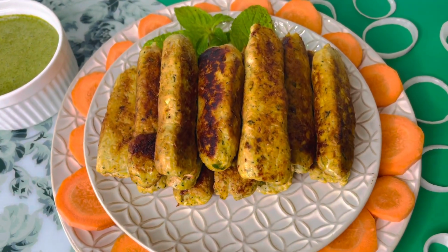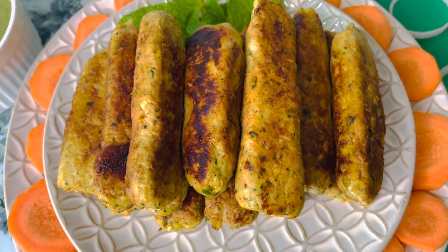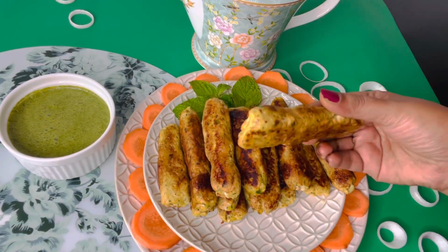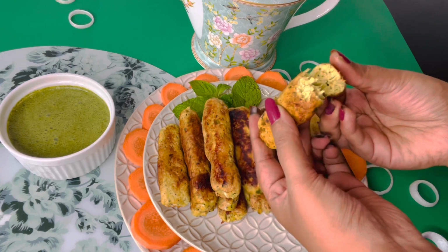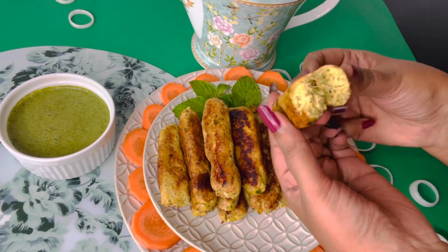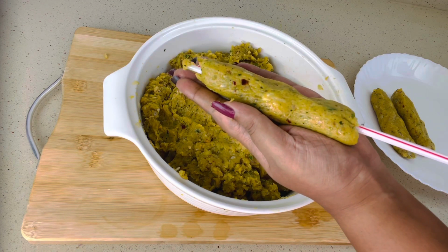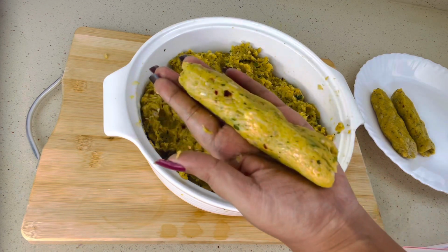What's up guys, winter season is here and barbecue is in, so I thought to present you a simple and easy to make chicken seekh kebab on tawa. Always make sure to clean the chicken and keep it in a strainer for 30 minutes. Let all the water drain out from chicken.